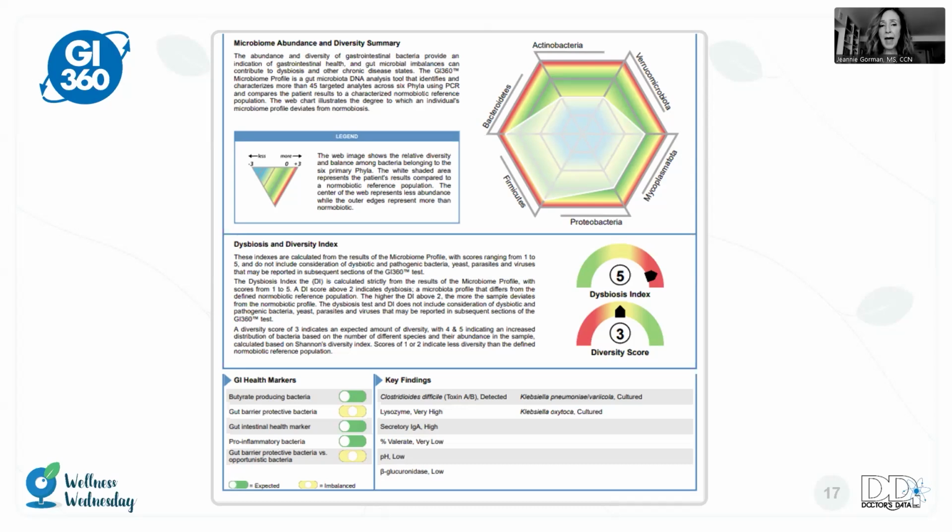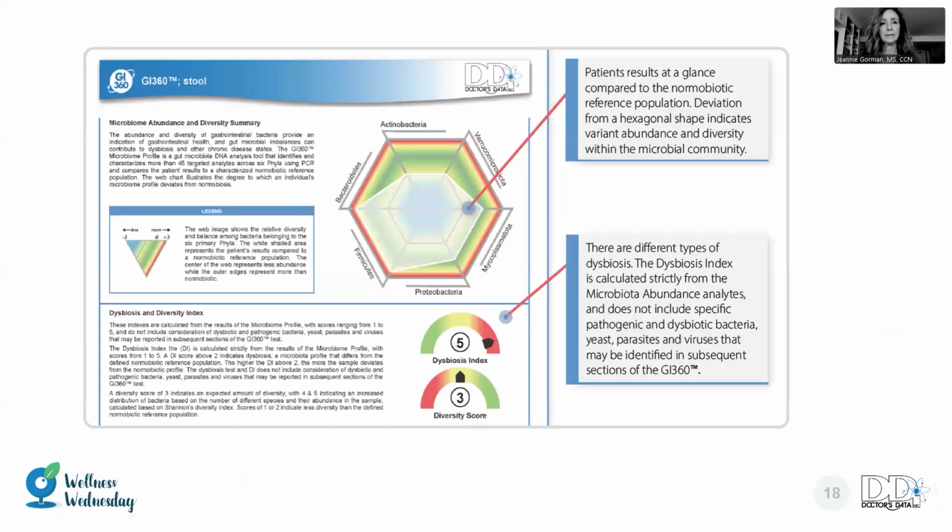And then across from that, key findings. I call it everything else that we found on the test that was considered out of range. So anything that we cultured, anything that we found under parasitology, anything stool chemistry-wise will be listed here. So as you can see, this is a great summary for each of your patients. This then is going to break down into certain sections of that first page, just so you're familiar.